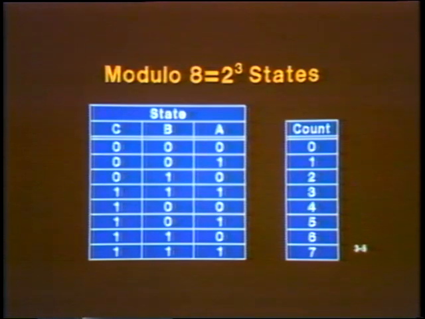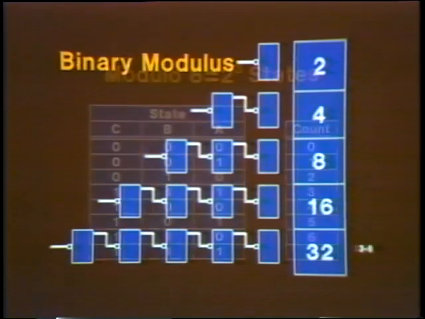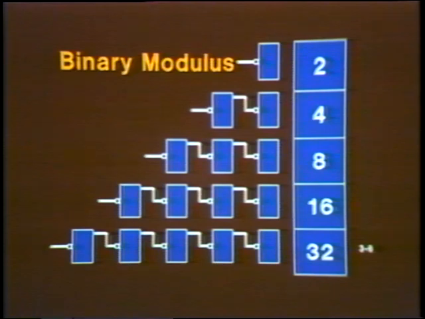Since one state is used for the count of 0, there are the modulus minus 1 states remaining to represent other numbers. Therefore, the largest number that can be counted is the modulus minus 1. With the counters we've studied so far, the modulus has been a power of 2. The reason, of course, is that each flip-flop has 2 states. Adding one more flip-flop to the counter circuit doubles the counting capacity. This is sometimes expressed by saying that these counters have a binary modulus.